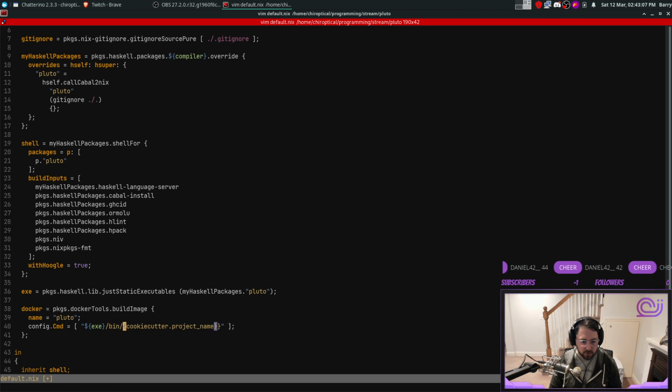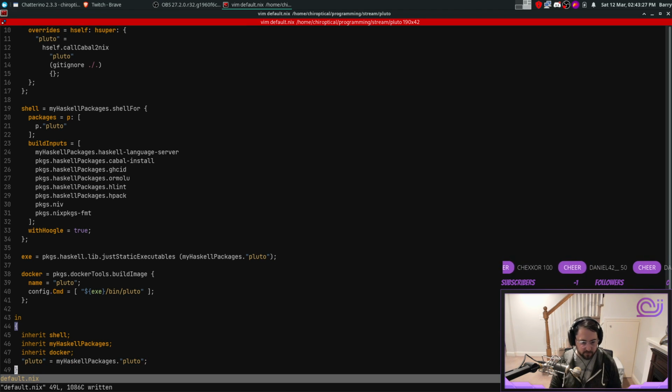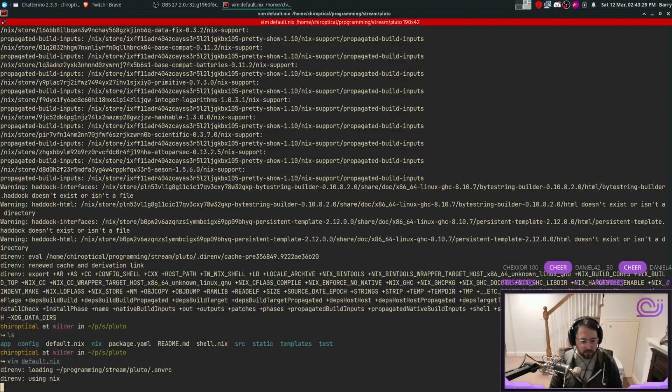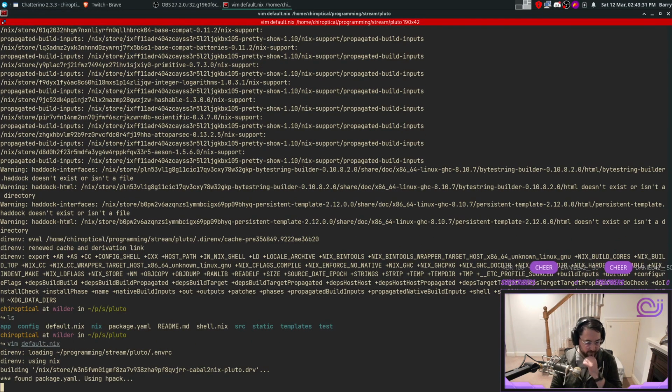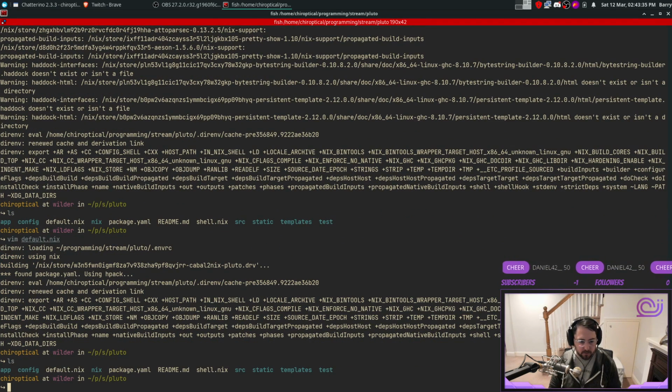And bin should be, oops, Pluto. Okay. And then down here, we're going to inherit Docker. Like that. I think. I shouldn't really have to do anything. Okay.